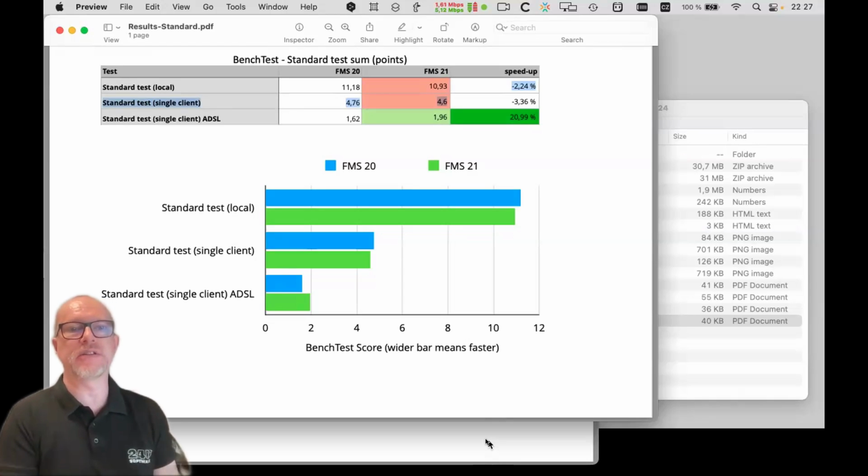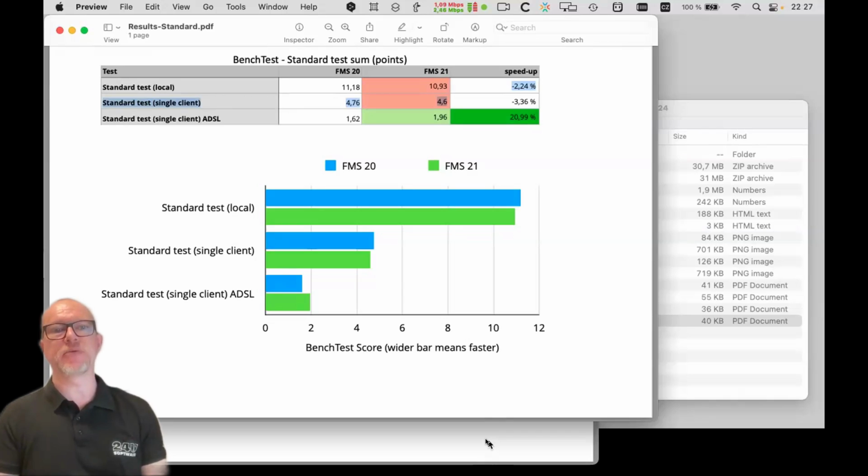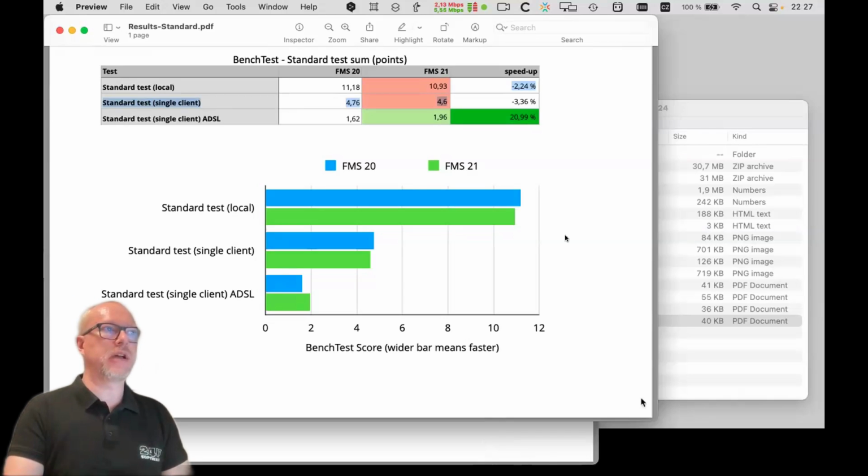The system always does other things as well, and unless you get a difference in tens of percents, you can assume that it's equally fast. So this does not mean anything bad. It just means that it's the same speed as the previous version.